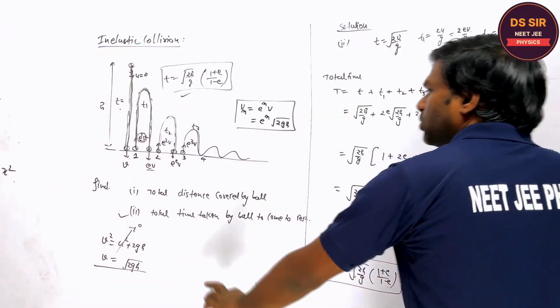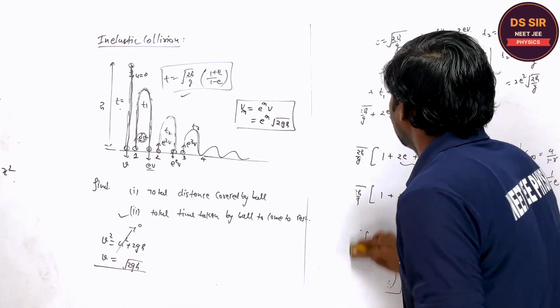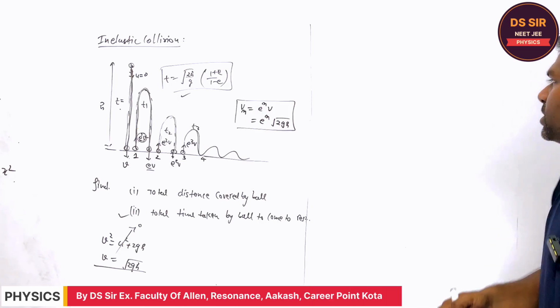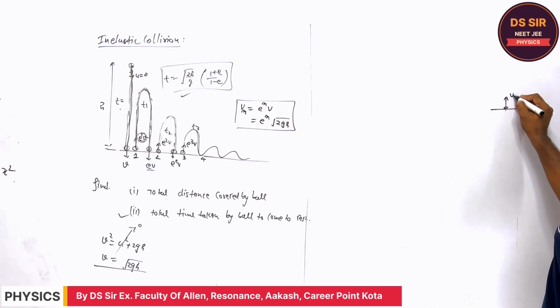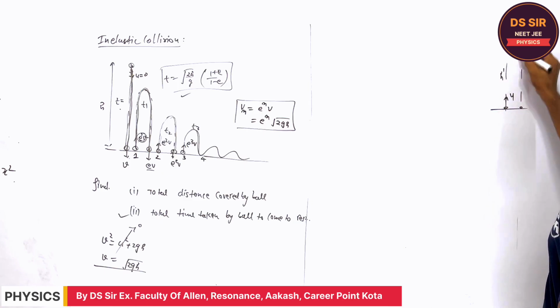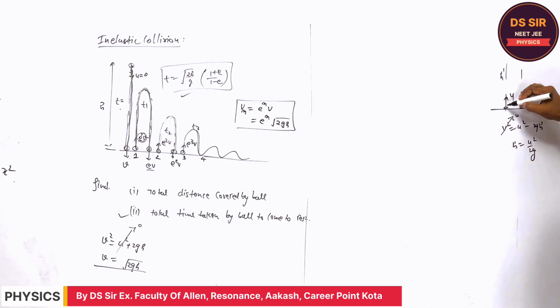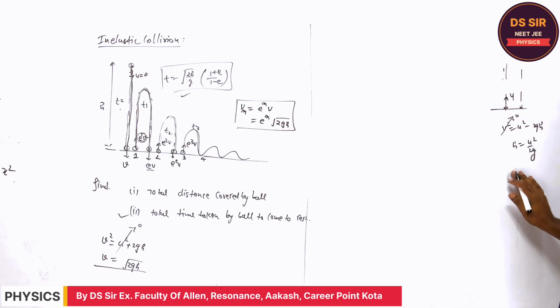Now we move to the first part, the total distance covered. So how to find the total distance? You tell. Listen, before this, you can tell me if this is u, right? What is the distance h dash? What is the distance? Final velocity is 0. v square is equal to u square minus 2gh. So final h is equal to what? Say u square upon 2g. Right. This is the h dash, the maximum height. What is the total distance covered? The total distance covered is nothing but 2 into u square upon 2g.